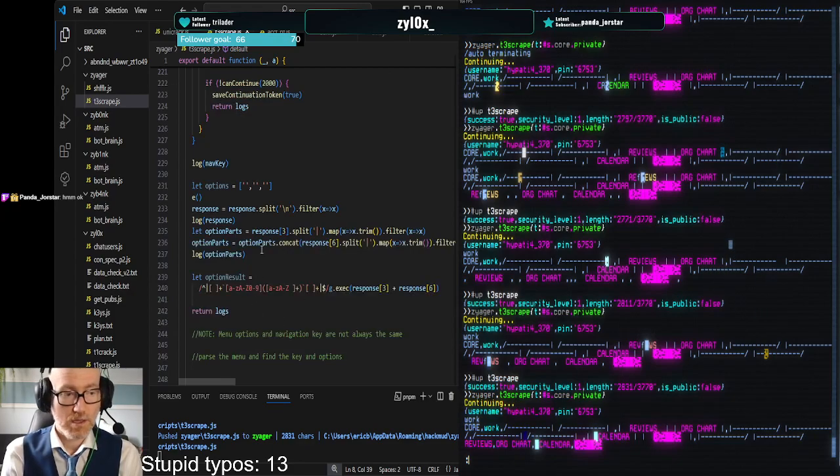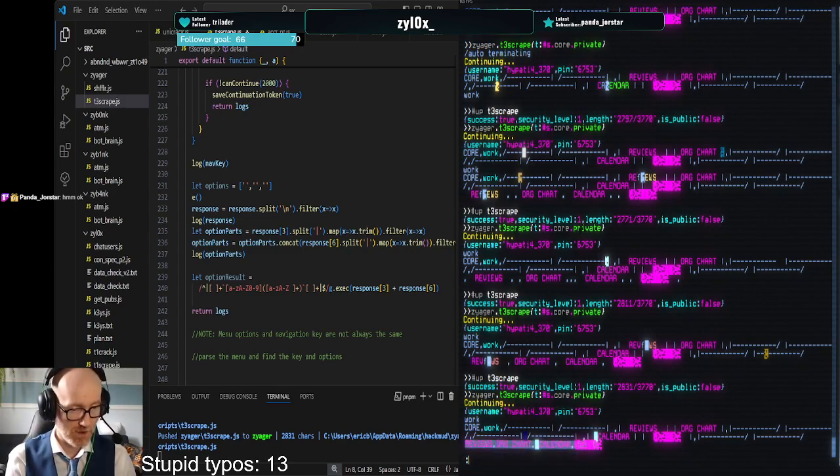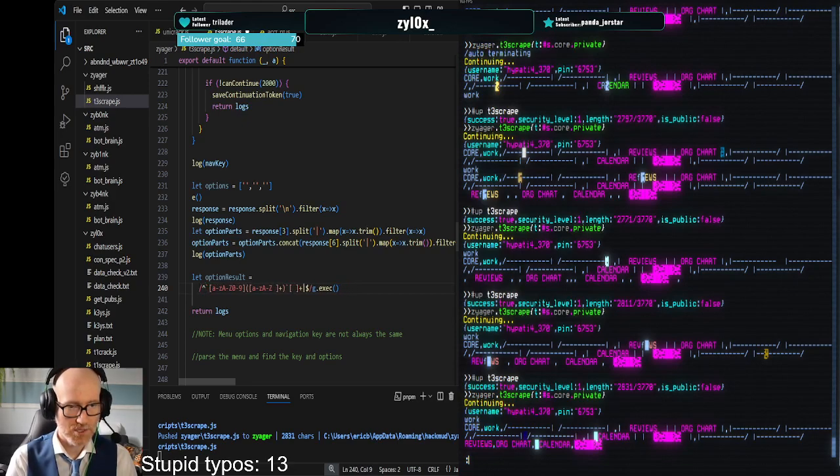Okay, so option parts looks like the way that I want it to look now, with 4 elements. So now we should be able to exec a modified version of this on each option part. So a color code, a beginning of the string, a color code, something that may or may not have spaces in it, the end of the color code, and the end of the string.